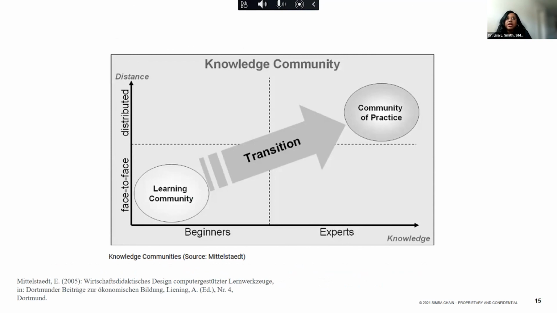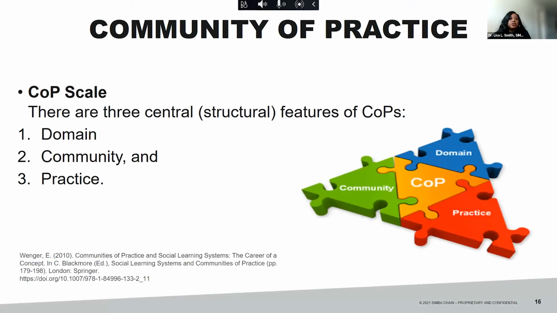So according to Wenger, in the publication of Blackmore in 2010, communities of practice is a multi-purpose concept. As a social learning theory, community of practice considers learning in a social context requiring both participation and reification, making something concrete in order to make learning more meaningful. The interplay of participation and reification creates a social history of learning, and it is this history that gives community of practice an informal and dynamic social structure.